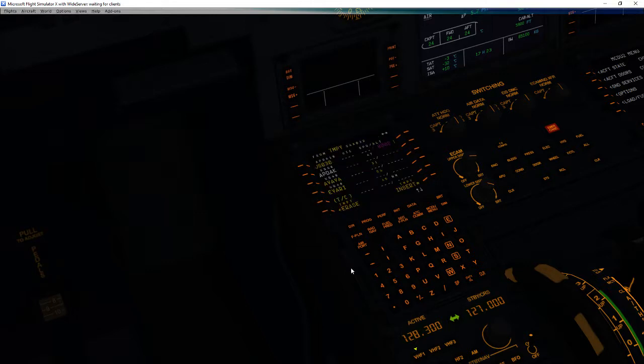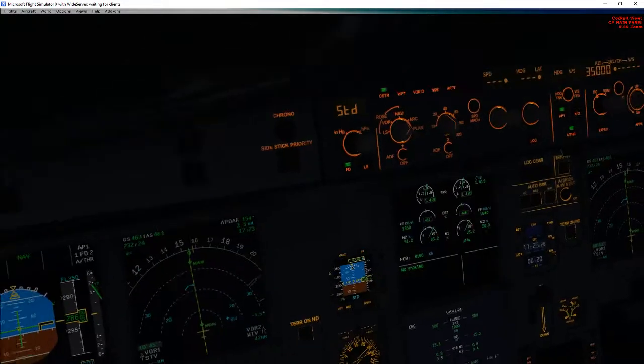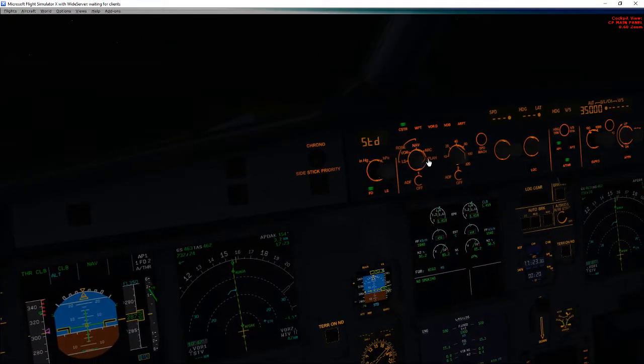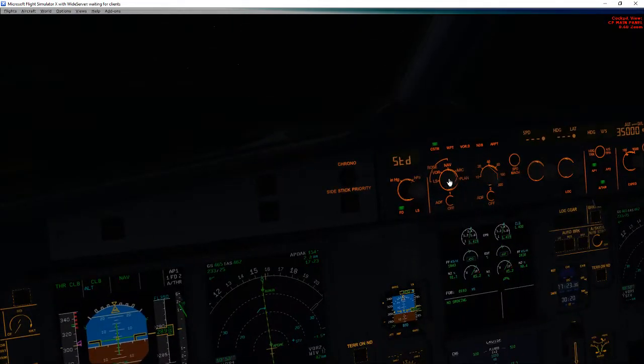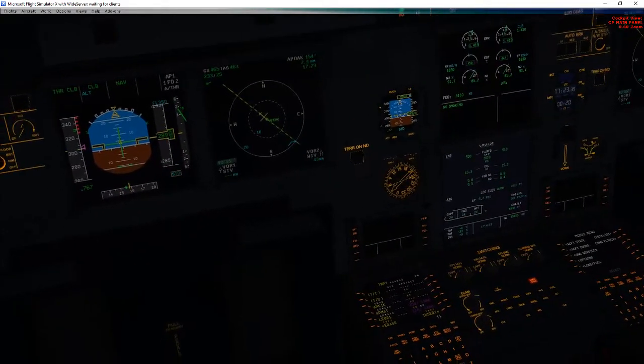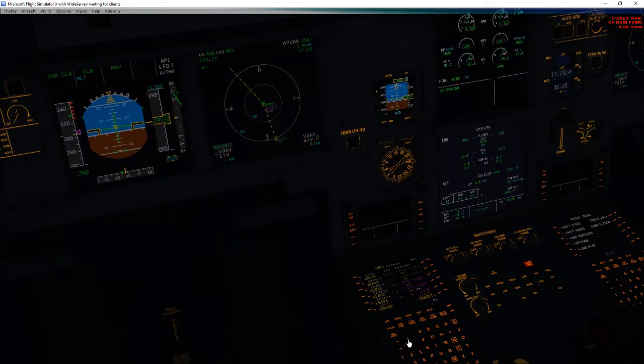Shaka 251, holding short, 1 left, ready for departure. Line up and wait runway 03 left, Shaka 251. Clear runway 03 left on Romeo Hotel.